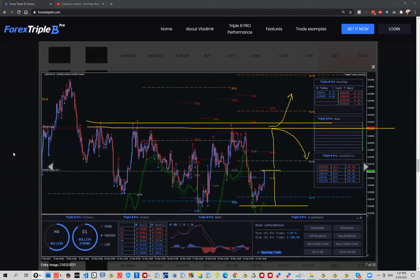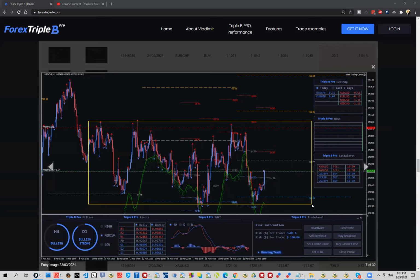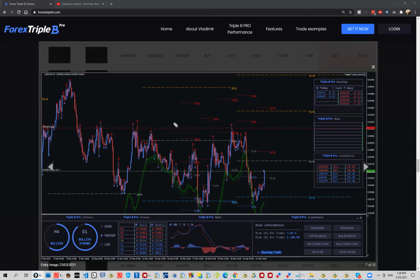The zone on the top, assuming that this is the whole level, the whole range, the top zone, the buffer top zone starts from here somewhere. Some might consider it from that zone as well, but you get the point. So projection of target from here to here, okay, gives us one-to-one somewhat at best, which in my opinion is not sufficient. What I would be doing here, of course, that will require management, that will require it to be around the PC, not using the software, maybe use some limit or pending orders, right?